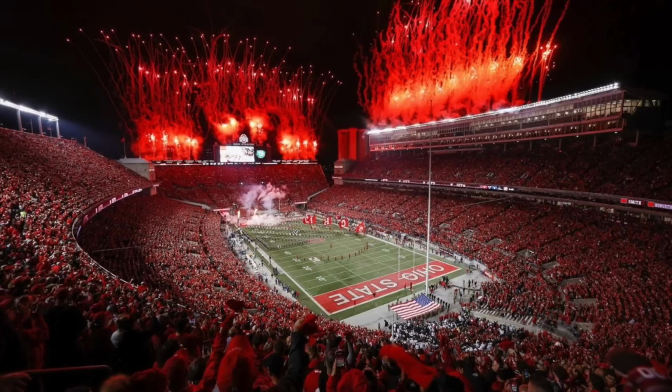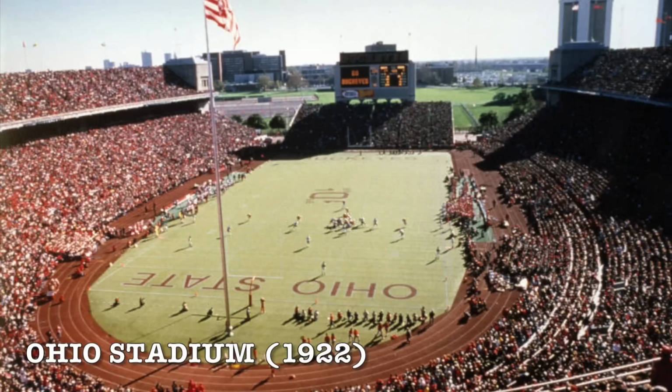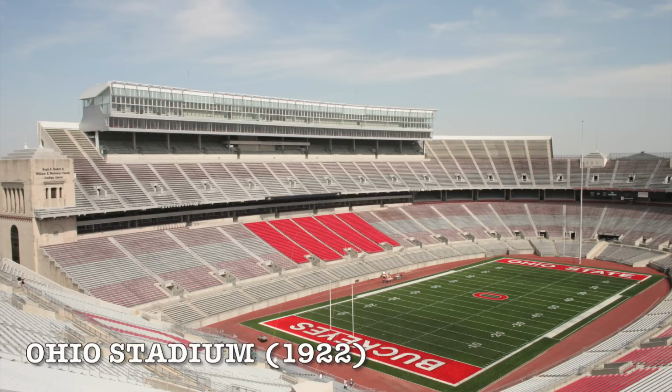And then I would say Ohio Stadium is another stadium that's aged very well. It's just such a unique horseshoe shape. They've added on a bunch of seating. They've actually had a renovation back in 2013 to their student section where they extended the student section and it sat about 107,000. And then they've had a recent renovation, I believe in 2016, they took the capacity back down to about 103K, but it is just such a unique 2-deck bowl design. And then you've got the student section, really cool for college football there.